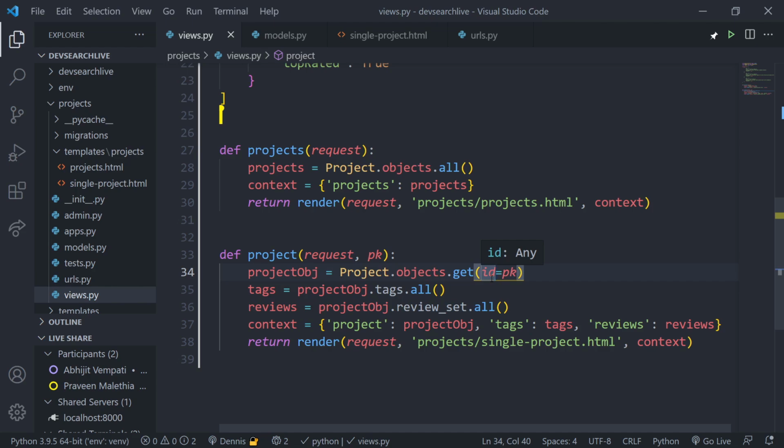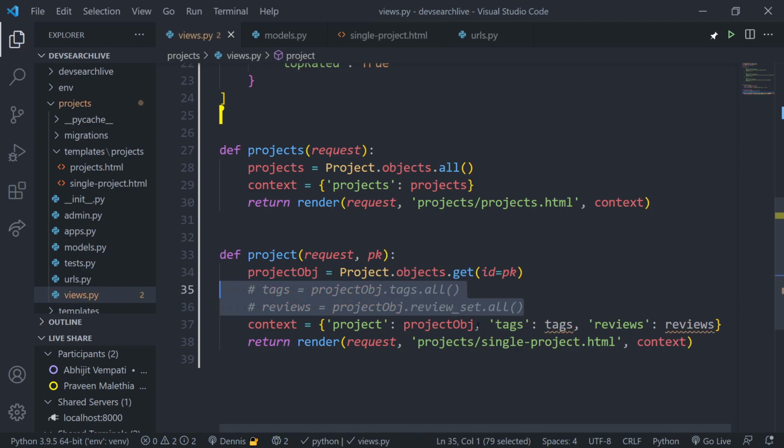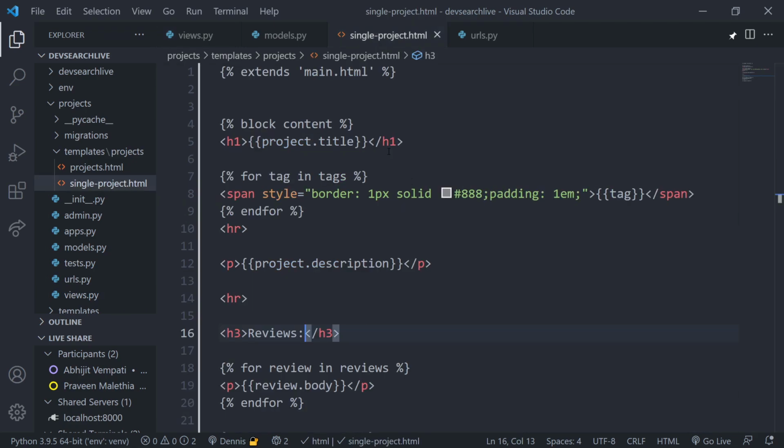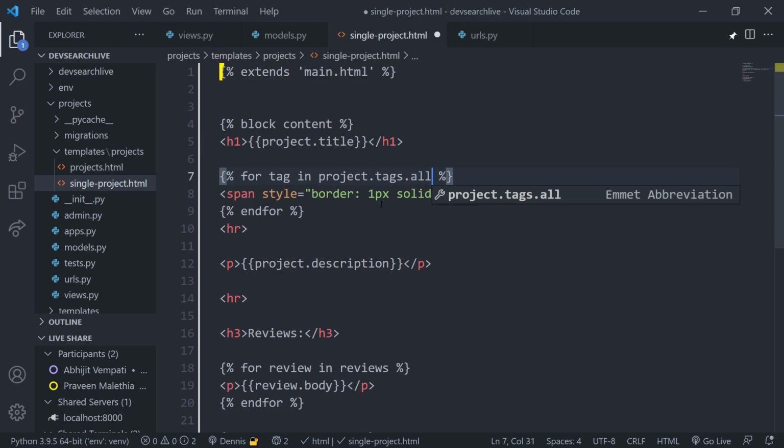So last thing I want to do here is show you that you can actually access this from the template. So let's comment all this out. Let's remove this from the context dictionary. And instead of having to query that here and then render that out, I can actually go into the template here and do for tag in project.tags.all like that. And I don't put the parentheses there. So in the template, we don't do that. And that will access all the tags.